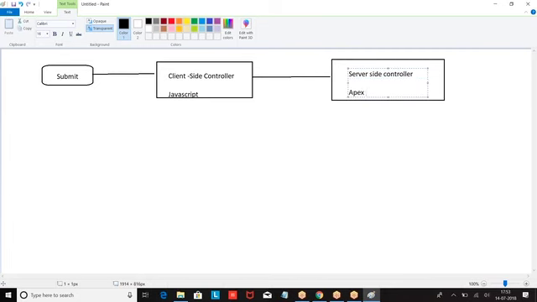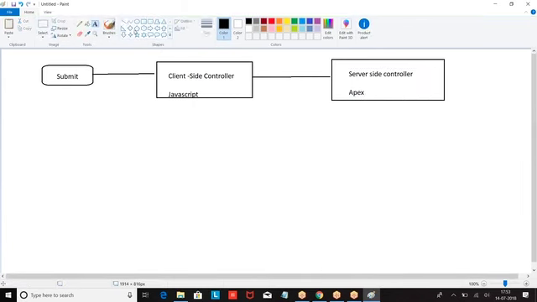which is in Apex. So the request will go to the client side controller. The client side controller will take you to the server side controller. The server side controller will give a response back to the client side. The client side will display the response we receive. So anything you are displaying on the page will be rendered from the client side controller only. The server side data we are getting will not interact with the page directly, it will only interact with the client side controller.